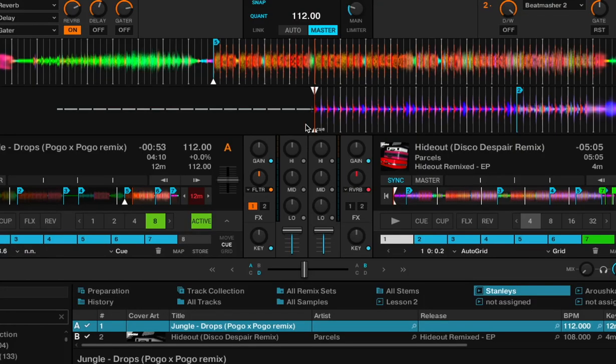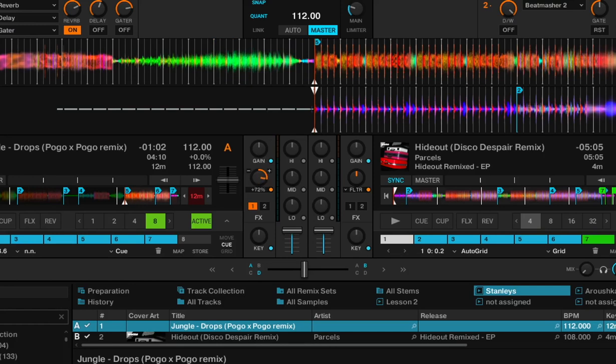So you'll see me do some transitions in the end where I use the filter a little bit. When I use the filter, you'll know what I'm doing and why I'm doing it. I'm basically making space in the song to allow the other song to come in. That's the easiest way to put it, I think. Cool. So that's a low pass filter or a high pass filter.